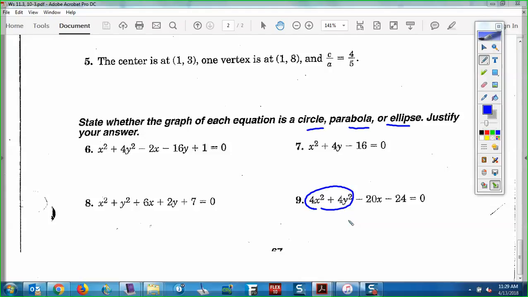Even when you complete the square, you're going to have a 4 with something squared for the x, and 4 with the y squared, and then stuff over here that you're going to want to divide through. So let's talk about this a little bit, getting it into standard form.